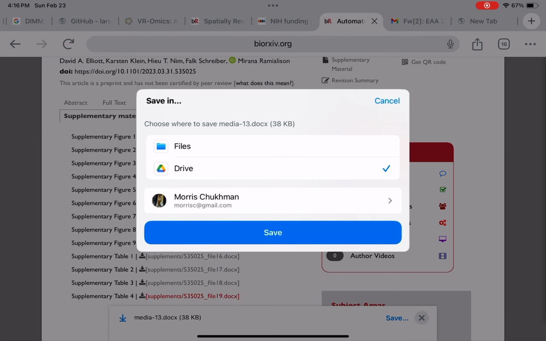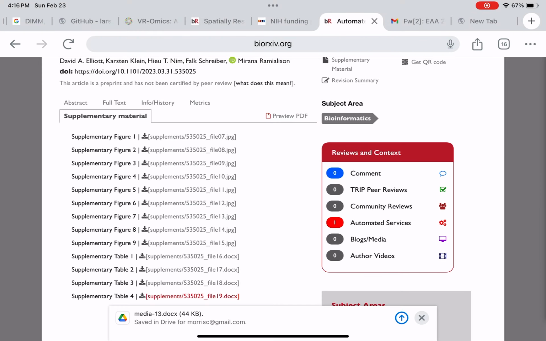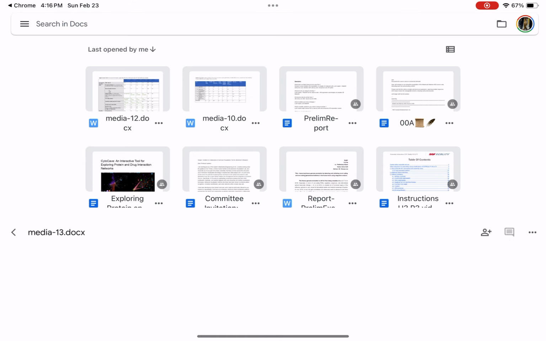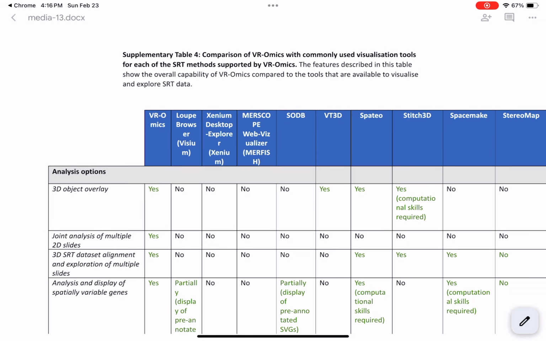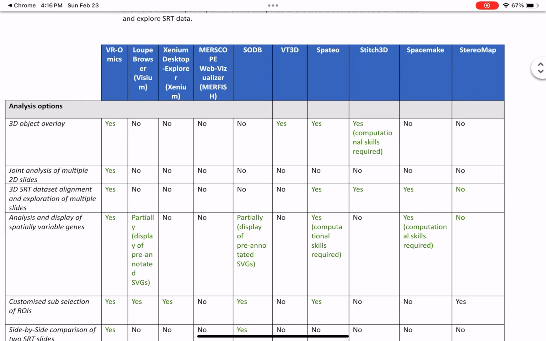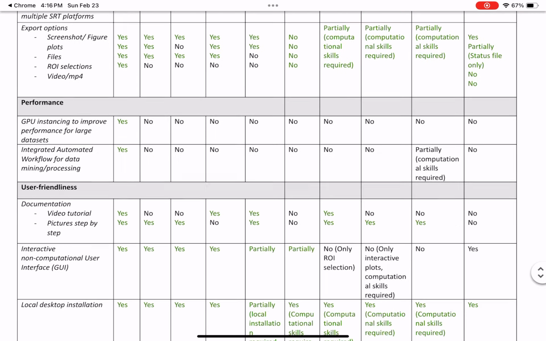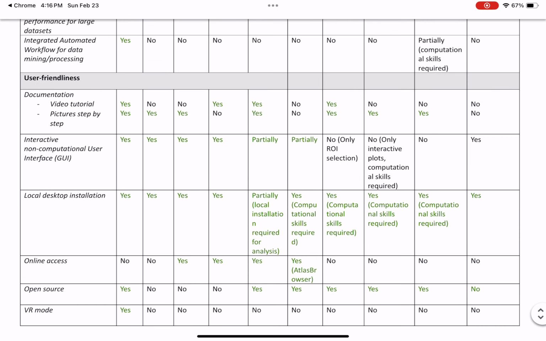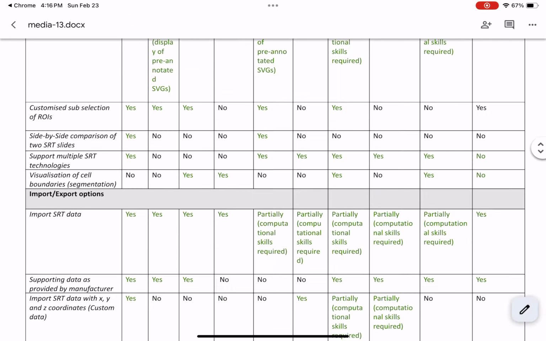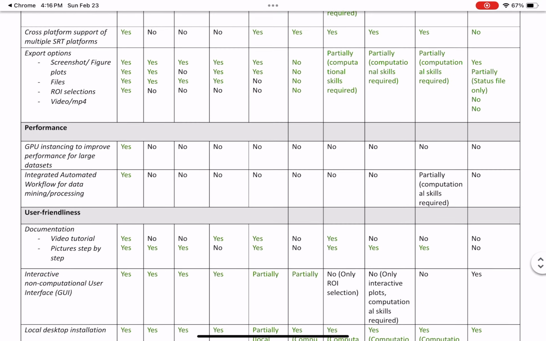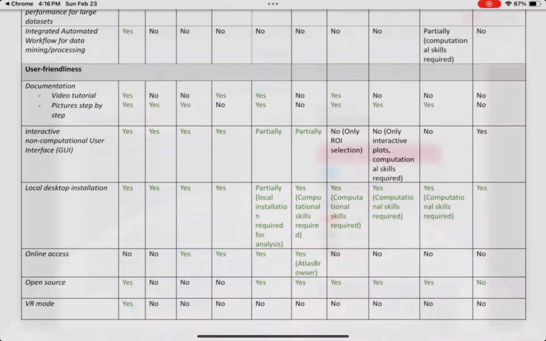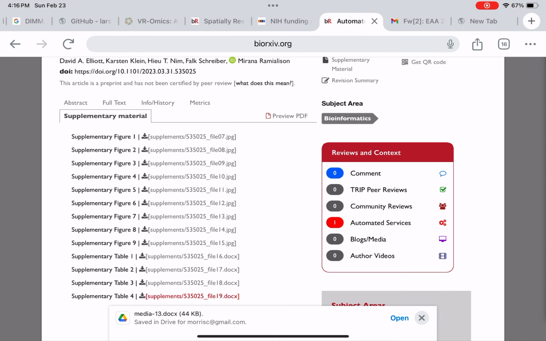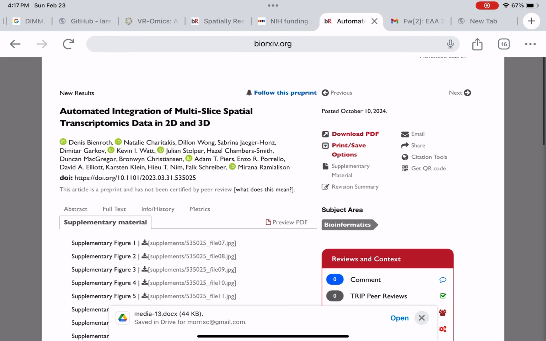Author contributions. Conception and design: DB, NC, ERP, DE, KK, HTN, FS, Mr. Data acquisition, analysis and interpretation: DB, NC, HCS, DM, BC, ATP, ERP, DE, HTN, Mr. Software development: DB, NC, DW, SJH, DG, JS, HTN. Manuscript draft: DB, NC. Manuscript editing and review: all authors.